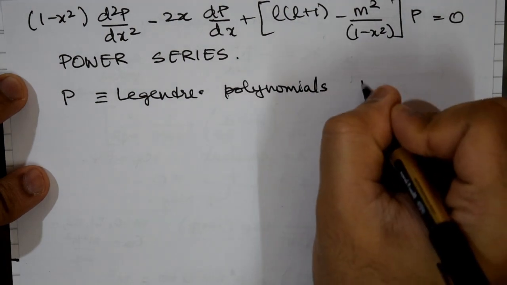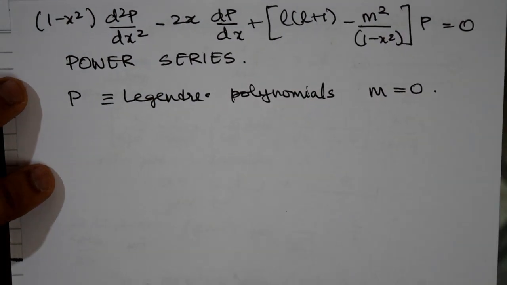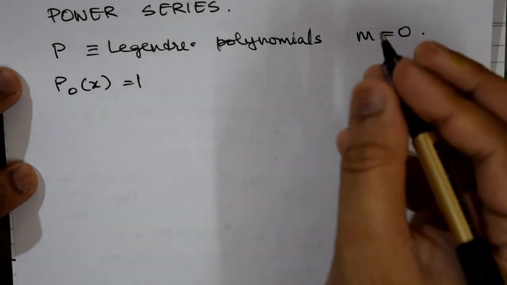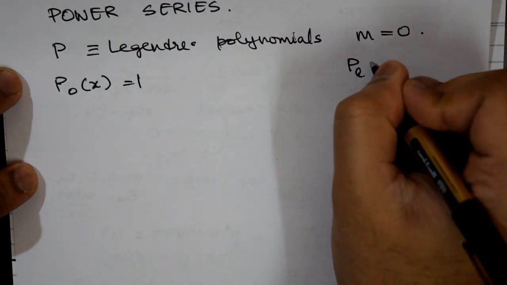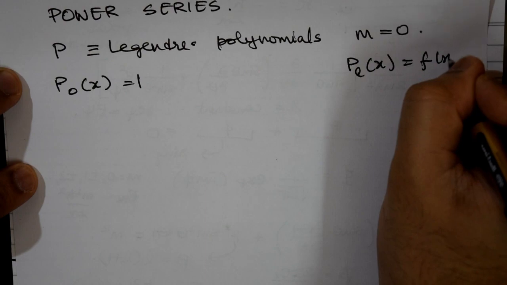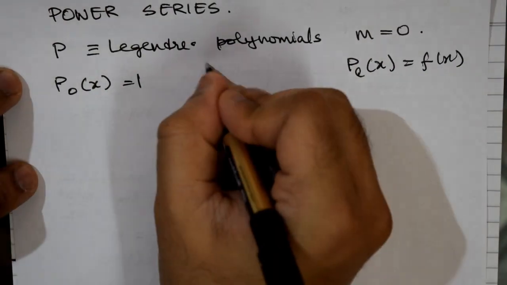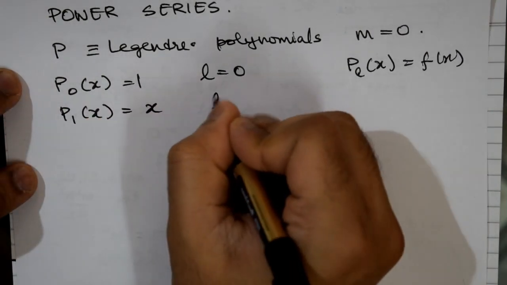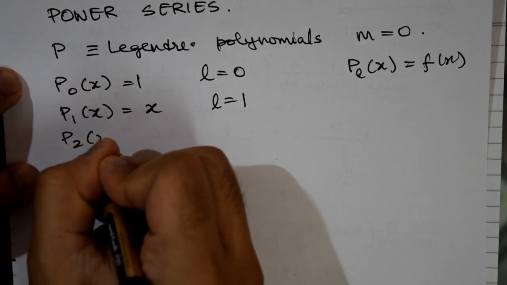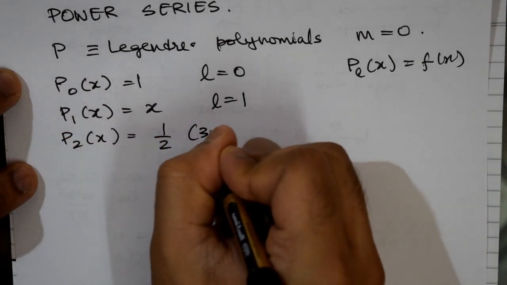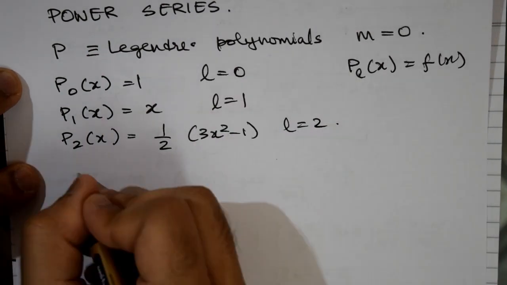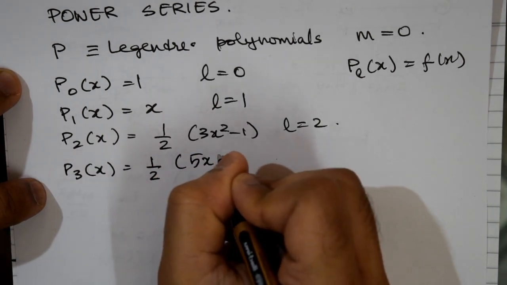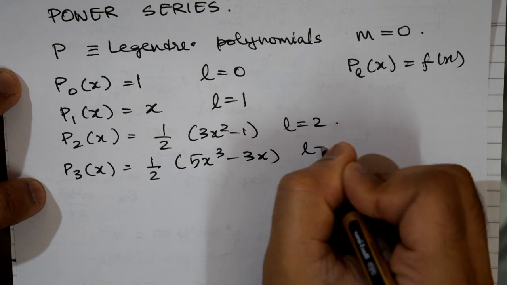for values m equal to 0, such that I'm going to show you a few Legendre polynomials where P of 0 of x is equal to 1. So we generally tend to write P of L times x equal to a function of x. So P of 0 indicates that for the value L equal to 0, and P of 1 of x is nothing but x itself. Here L value is 1. P2 of x is 1 over 2, 3x square minus 1. Similarly, P3 of x is 1 over 2, 5x cube minus 3x, and so on.